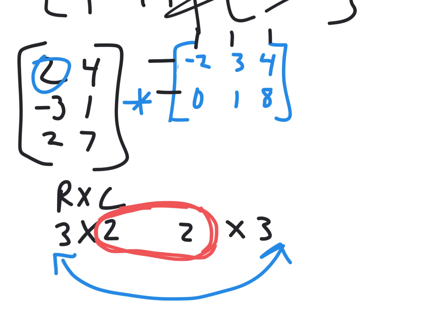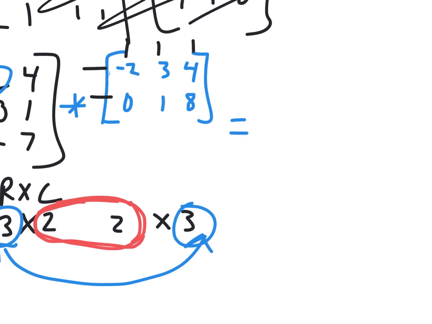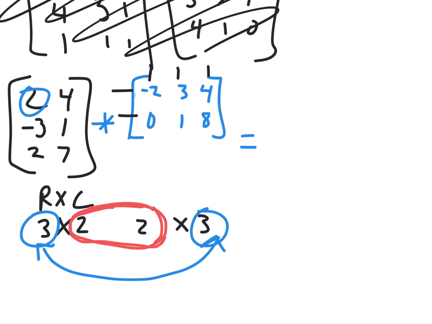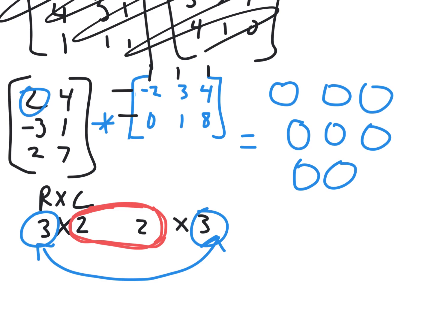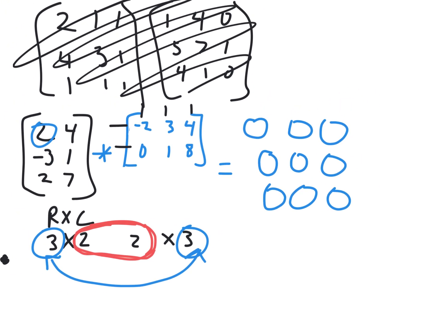The answer to this thing is not a 3 by 2 matrix, and it's not a 2 by 3 matrix. It's a what? 3 by 3. It's a 3 by 3. That's the point. This by this. All right, so put equals, and then we have to make little Easter eggs for each part of the answer. So we make a 3 by 3 matrix of Easter eggs that you're going to fill in with the answers in a second here. Those are your 9 answers. That is a 3 by 3 matrix.